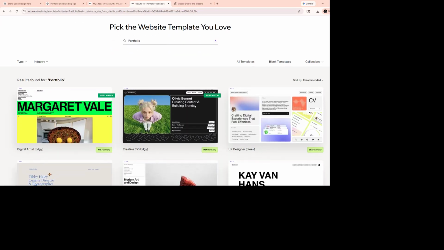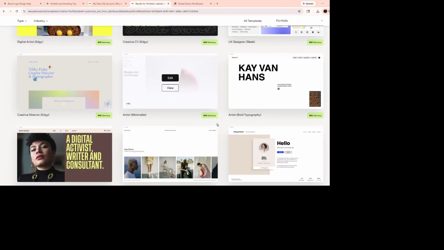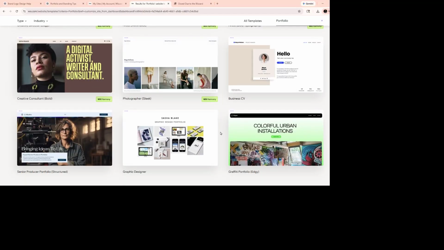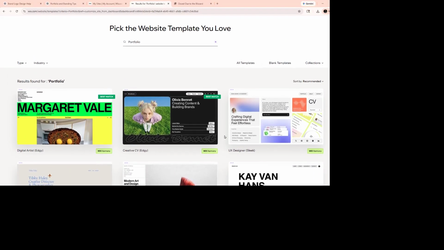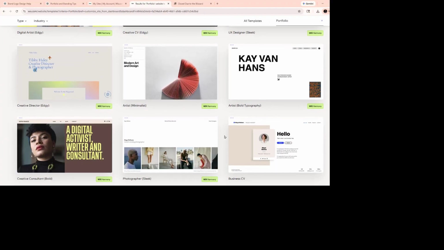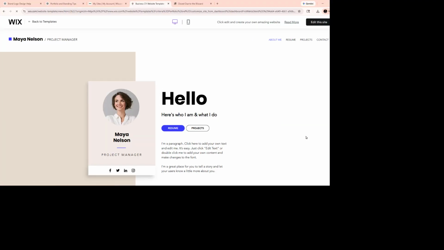And now, again, throwing something out there, this Wix Harmony is their new platform with AI and whatnot. Now, I will be diving into that. I haven't yet, so for the purposes of this class, we're just going to let that be. And we're going to grab a portfolio or something that actually works a little bit better in this case. So here's one that I've used before. I've seen this one used a lot.